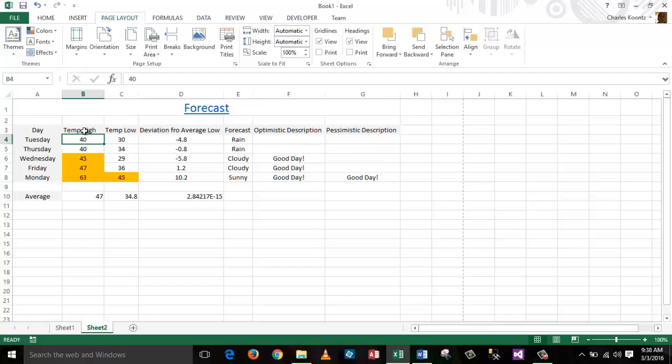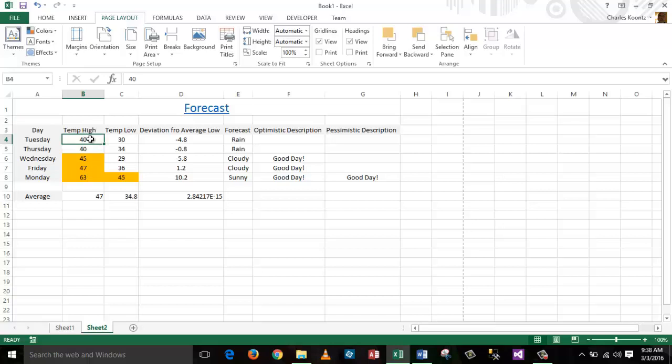And so I want to keep row 3 stationary, and I want to keep column A stationary. So I'm going to place the cell pointer before I select freeze panes. I'm going to put the cell pointer in a cell immediately below the row that I want to keep stationary, and in a cell immediately to the right of the column that I want to keep stationary.